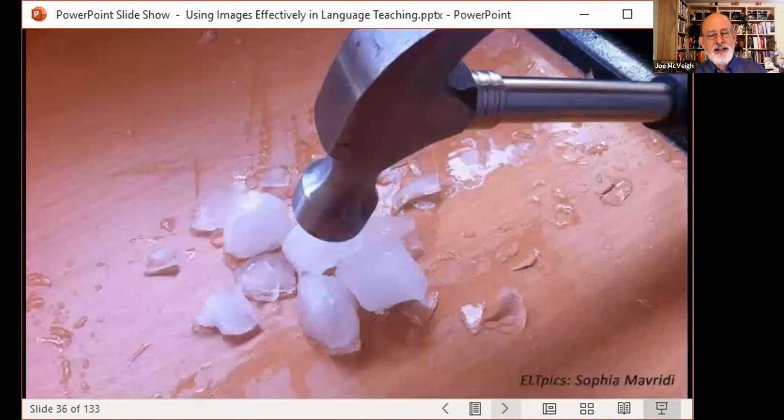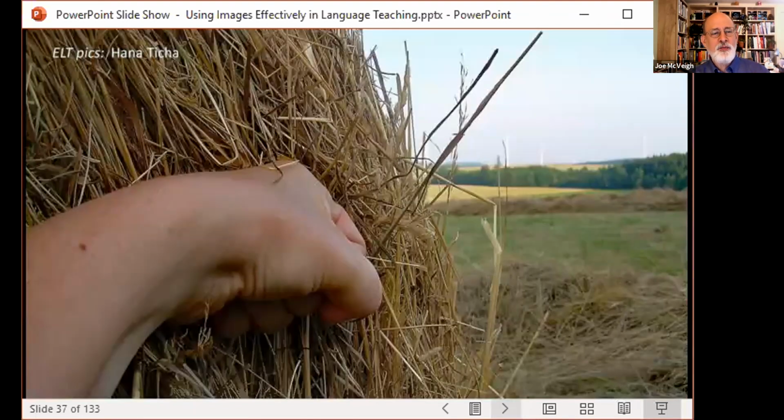This one I found a little bit tricky, but think about what is the object on the table and what is being done to that object. Yeah, Joe's got it. Breaking the ice, right? To break the ice, to crush the ice. Yeah, but the idiom would probably be to break the ice, meaning to start something, especially to start a conversation or to warm up a group of people. Okay, a few more.